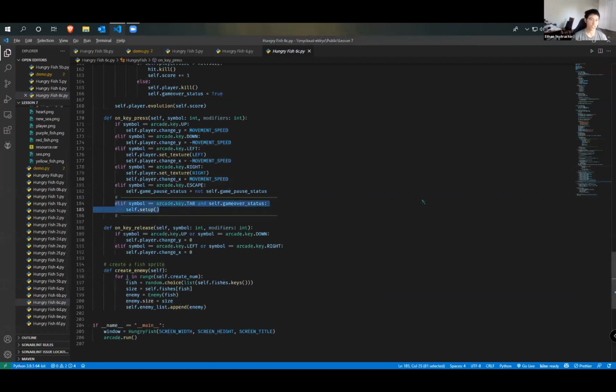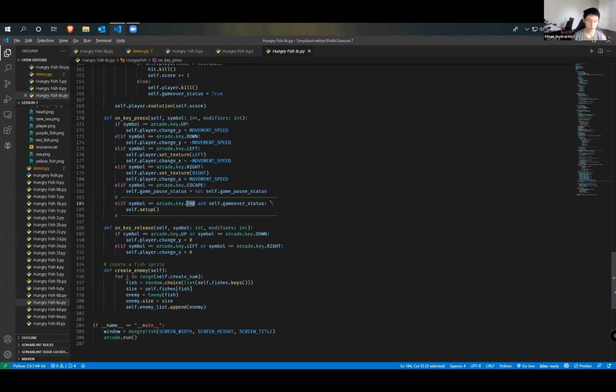All right, there isn't much to look at over here, so I'll give a brief explanation. This is another branch in on key press, detecting key presses, or user inputs. This is checking if the symbol is equal to tab, which is just another key I decided to use for restarting the game, and if the game is already over, because you should not be able to restart the game as much as you want.